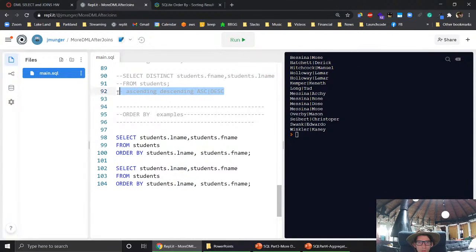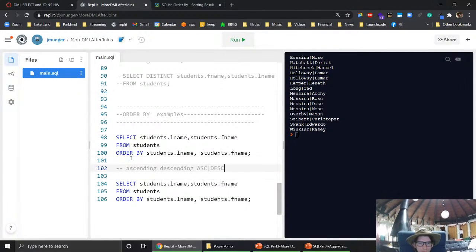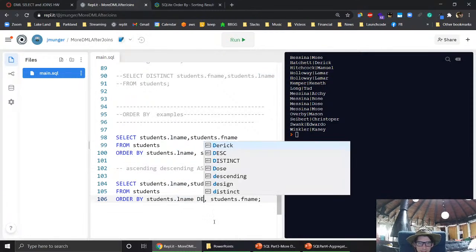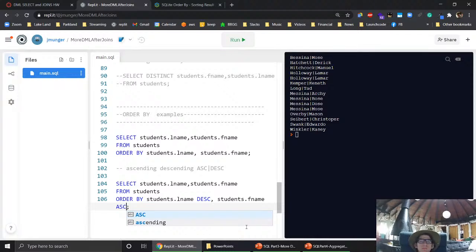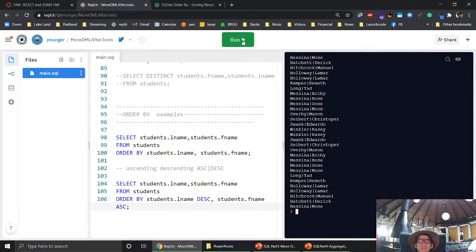That stands for ascending and descending. So let's go descending by L name, and let's keep the first name in ascending order. Alright, and then let's comment this out so we can see the actual result.